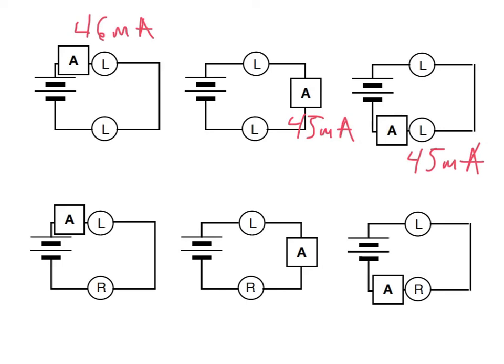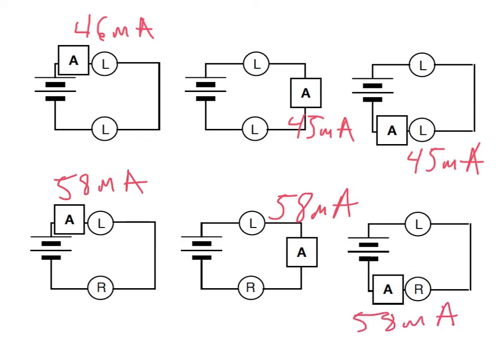Now I also tried another series circuit, where again there's two light bulbs, but now I've replaced the long bulb in that circuit with the round bulb here. The round bulb has a lower resistance. So let's see what effect that has. In this circuit, this one was roughly 58 milliamps, which is a higher flow rate than in the top circuit. And here it was also about 58 milliamps. And here too it was 58 milliamps.